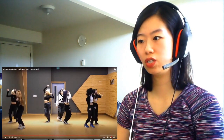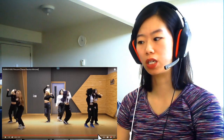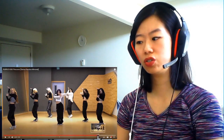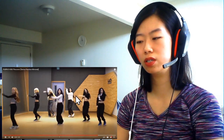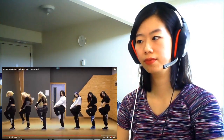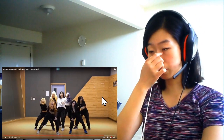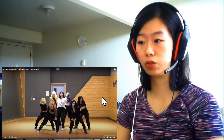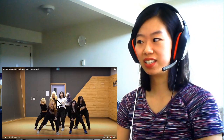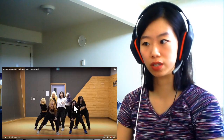Yeah, even the way that she does it for that chorus part, it's very different from the other members in that I would say it's less texture and dynamics in her movement compared to the other dancers. I don't know. I think it's just her way of dancing. It's just very relaxed compared to the blonde girls. I'm just gonna call them blonde girls. They hit hard in certain areas and they know when to add different textures and dynamics into it.